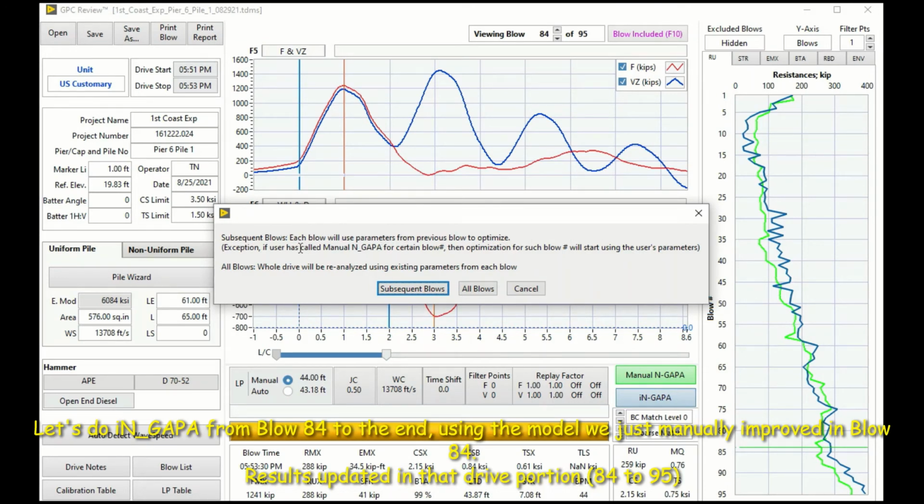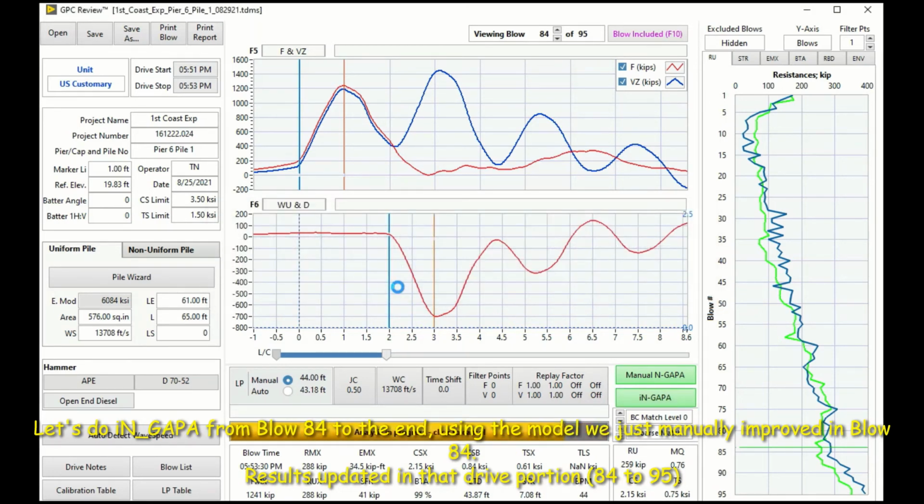Click on NGAPA to run all the analysis from blow 84 all the way down to blow 95 using the model that we just manually improved. So that's done. All the results are updated from blow 84 to blow 95.